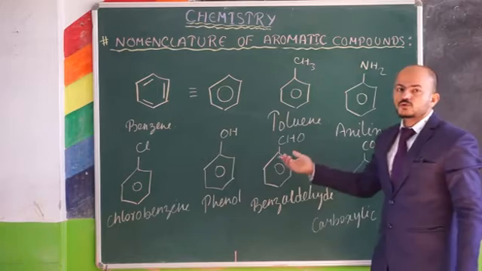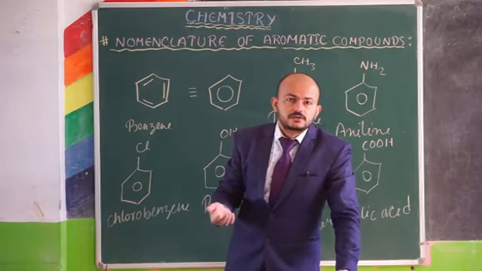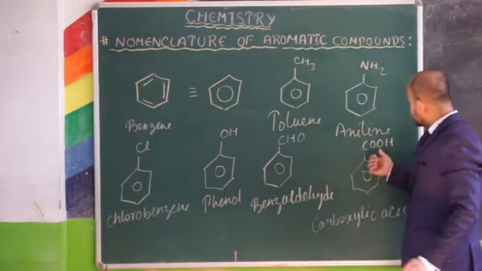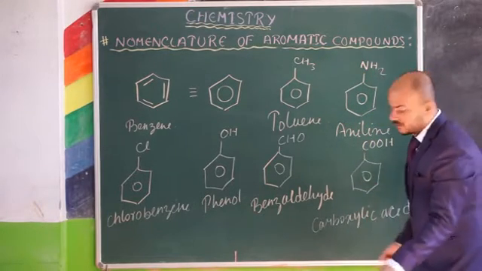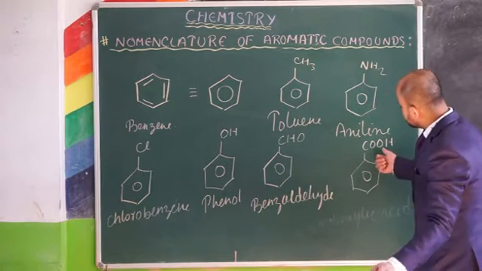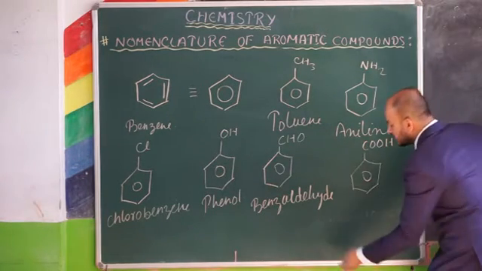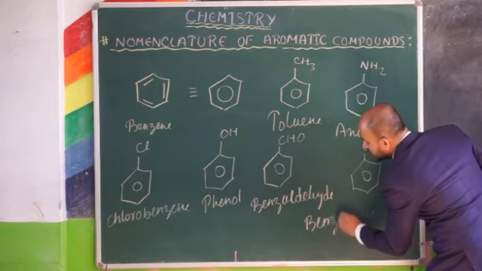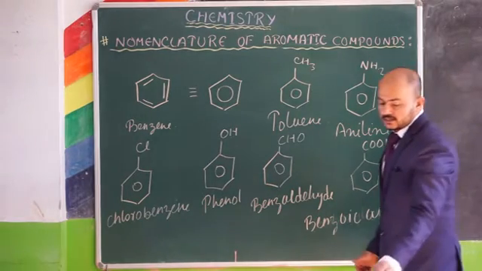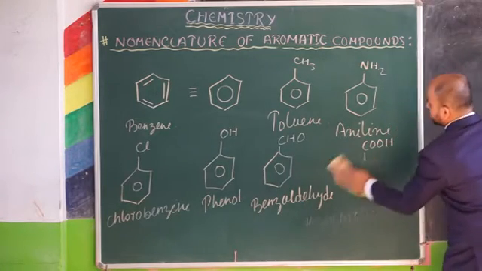These are a few aromatic compounds whose names you are bound to remember. Now in a question, if the structure is not given and they say carboxylic acid with the benzene ring, you should be able to write benzoic acid. If it was only the COOH group, that would be carboxylic acid. Since it is present along with benzene, its name is benzoic acid. Let's learn about some more aromatic compounds.